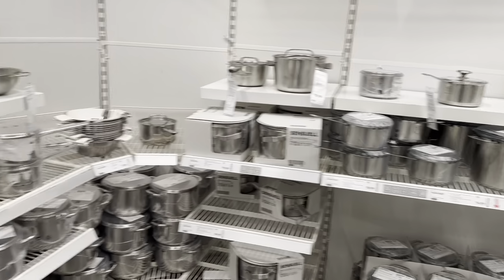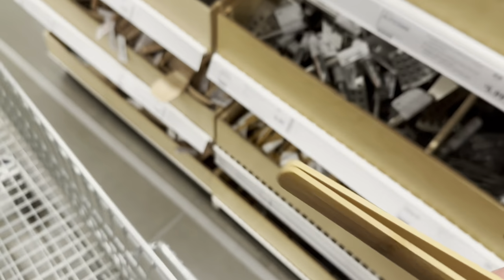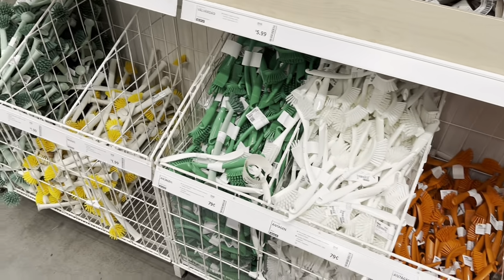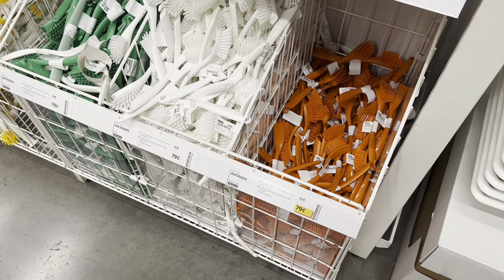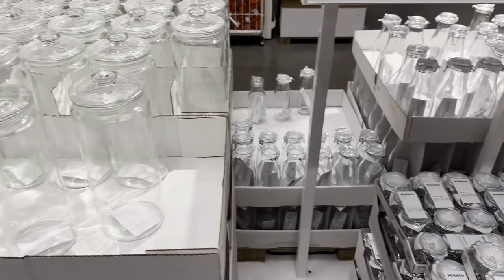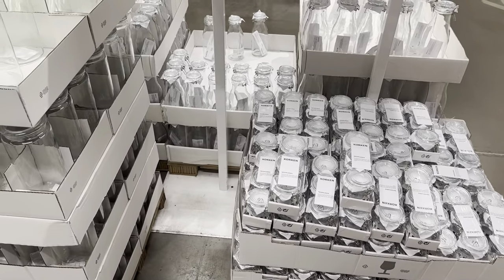Look at all the different styles of pots and pans that they have. It's crazy. They have everything here. I love it. Ooh, that thing looks a little nasty. All kinds of brushes. You can never pass up a 79 cent brush. I'm getting one. All kinds of jars. Sounds like they're doing a little construction. Or that might be my stomach from the food, maybe. I don't know. I feel a rumbling.